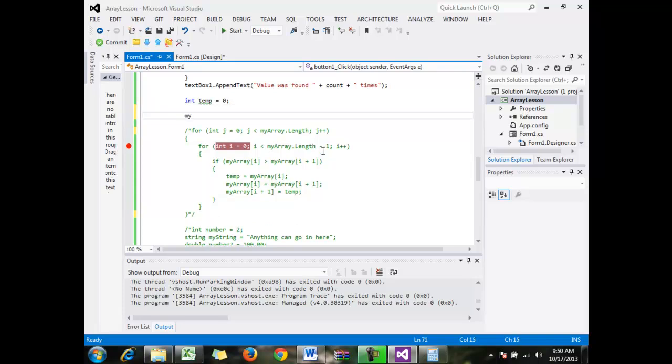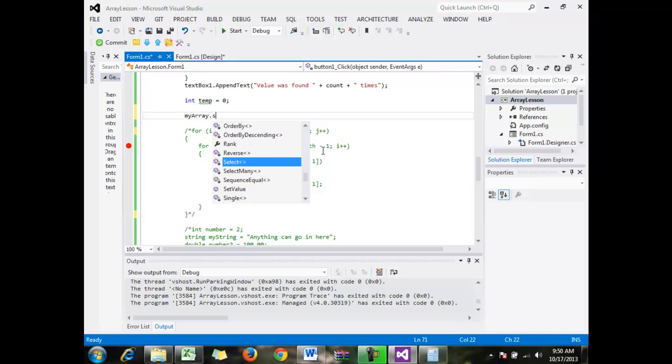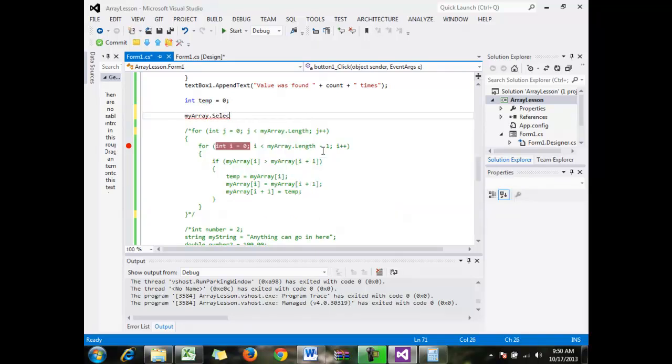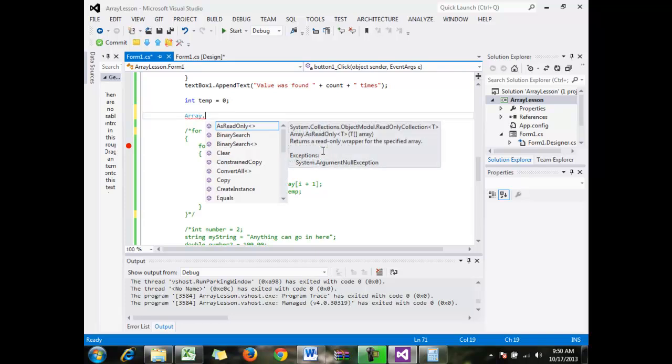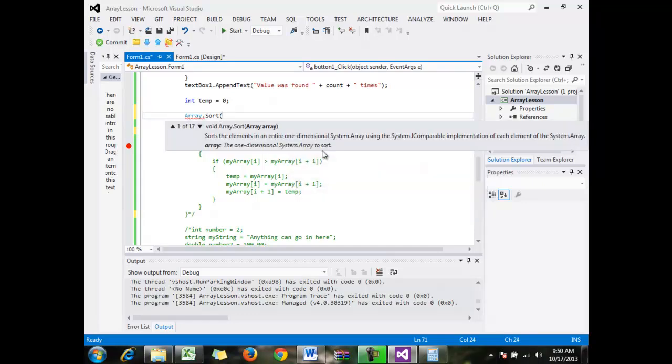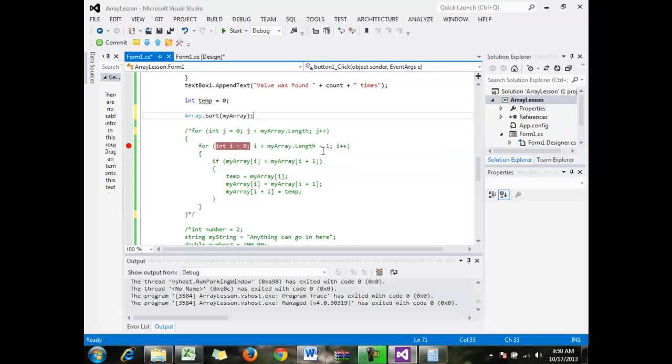But I could do my array dot sort. Oh, we have to use the class. So we use the class Array, and then the function Sort, and then we pass in our array. And we should have a sorted array afterwards.